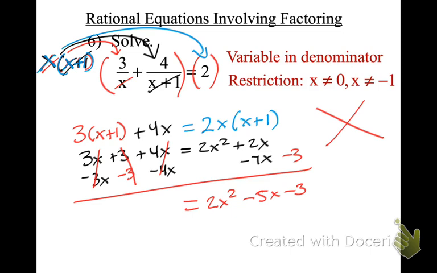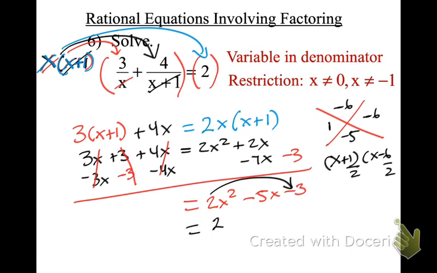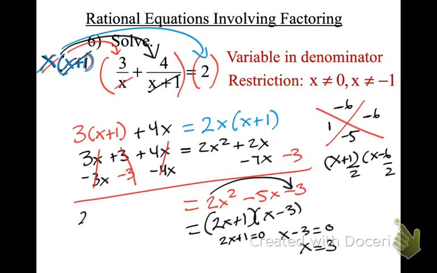Now we have to do our lead coefficient factoring. 2 times -3 is -6 and -5. It's negative. So it would be x plus 1 times x minus 6, but we have to divide by 2. And so this factors to 2x plus 1 times x minus 3. Now this one's easy. X minus 3 equals 0, and 2x plus 1 equals 0. So here x equals 3, and for 2x plus 1 equals 0, subtract 1.